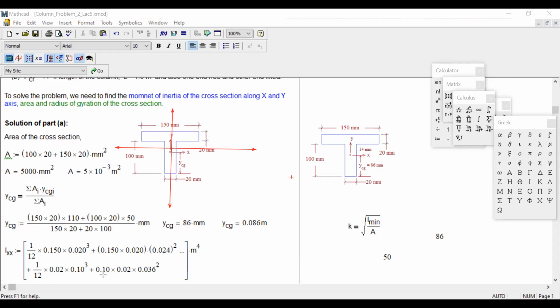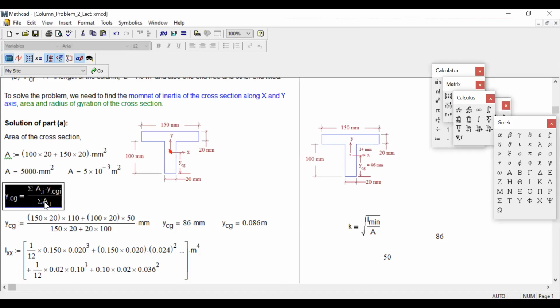Okay. So what need to do, and we don't know the location of the CG. Since at the top area is a little bit more, the CG might be below this point or a little bit upper point. But how can we figure out the area and location of YCG? This is the formula, and you already know from your engineering mechanics, that YCG equal to sum of area 1, area 2, into YCG of that area divided by sum of area.